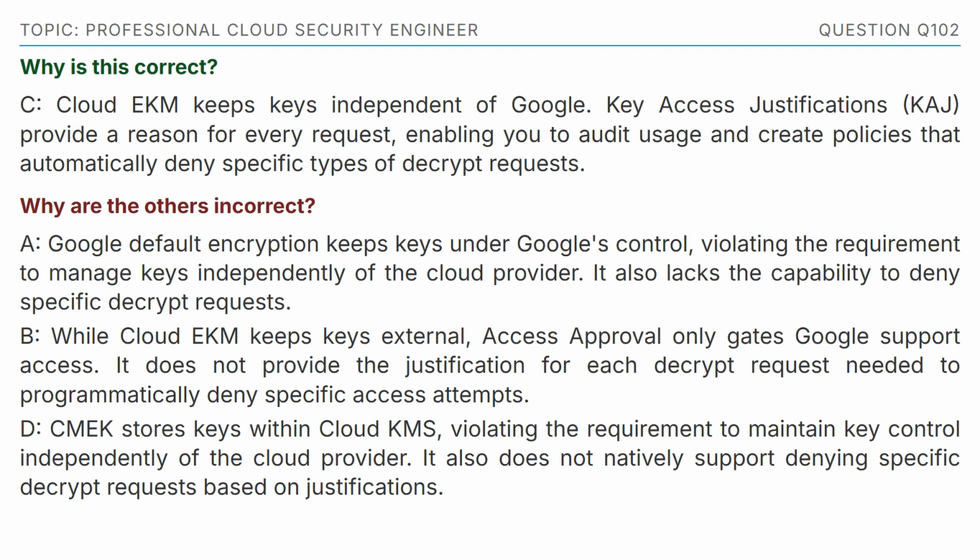B. While Cloud KMS keeps keys external, access approval only gates Google support access. It does not provide the justification for each decrypt request needed to programmatically deny specific access attempts. D. CMEK stores keys within Cloud KMS, violating the requirement to maintain key control independently of the cloud provider. It also does not natively support denying specific decrypt requests based on justifications.